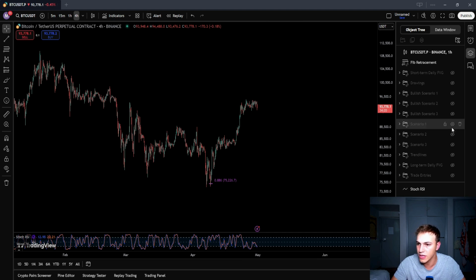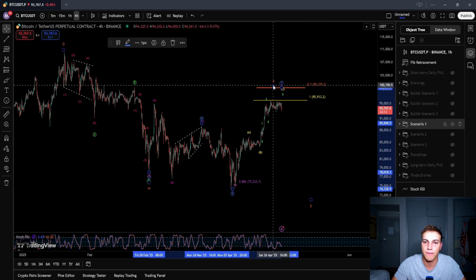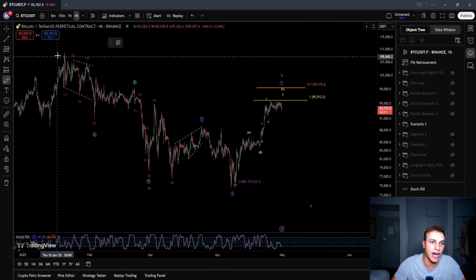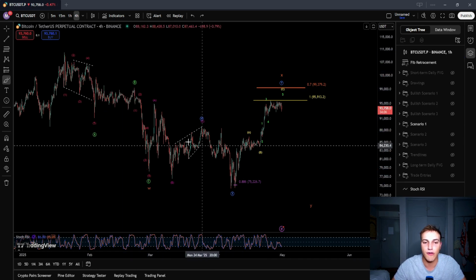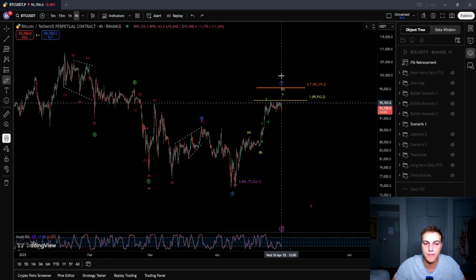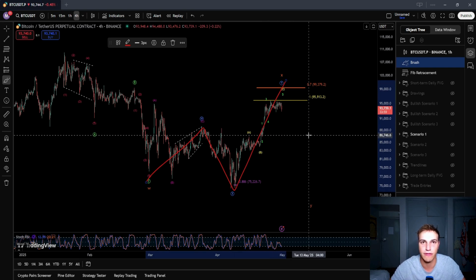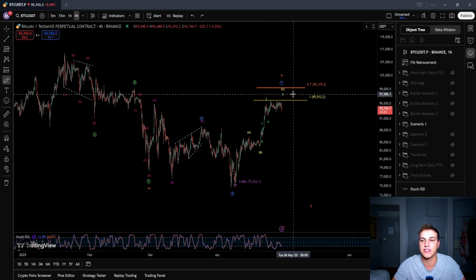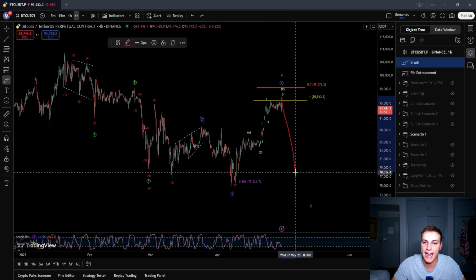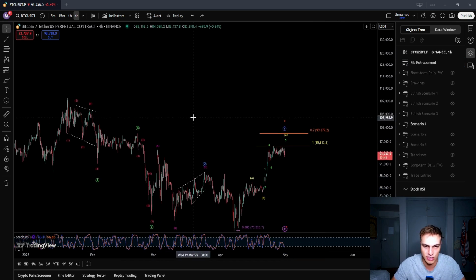Now, if we look at our second scenario on the chart, we are looking at this one here, where we have a possible W down in an ABC, standard ABC, followed by an X up, a WXY inside the wave X, and then followed by the wave Y down that is still to occur. Hopefully an A, B, and a wave C. Now, if this looks complicated, it's because it actually is.